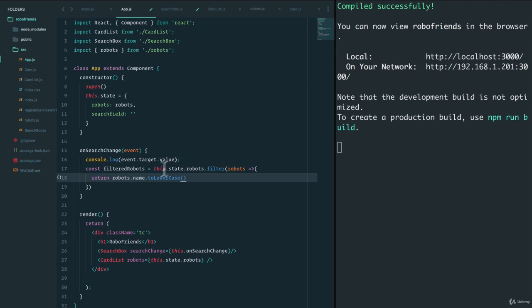And this is a method that comes with all strings, and it just makes everything lowercase. And this is good for comparison, so we don't have to compare capitalized or lowercase. And if the name of robots, which is now lowercase, includes, which is another method, and again, it's pre-built into JavaScript.